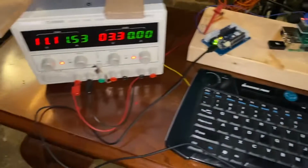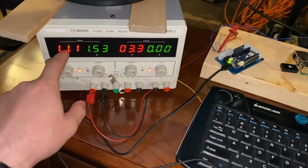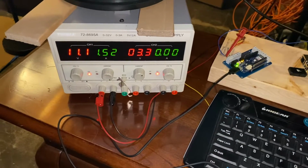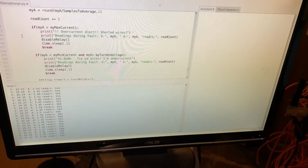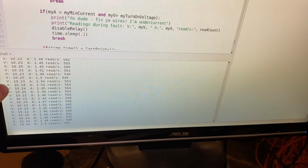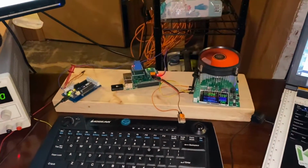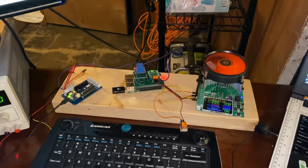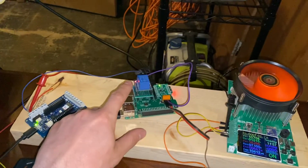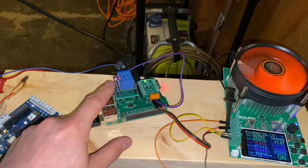I've got my power supply right here, set to 11 volts, and we're getting about 1.5 amps. And here we can see my script in Thonny, and I'm getting 10 volts, 1.5 amps, and about 500 reads per second. And so to demonstrate what it's doing, you can see that this red light is on, which means I'm running the relay right now. It's engaged.